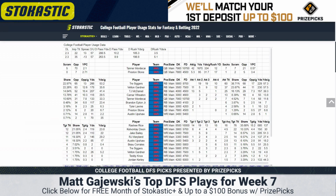He hasn't rushed as much this year, only 12 yards on the ground. He's previously rushed a lot more than that. So I think part of it is they played a negative game script and now lost 3 straight games. When they're playing from ahead, you shouldn't see quite as many negative plays from Mordecai. He's flat out just a top 2 signal caller. Play Mordecai.